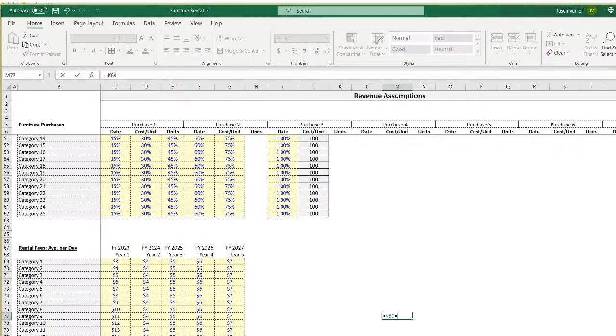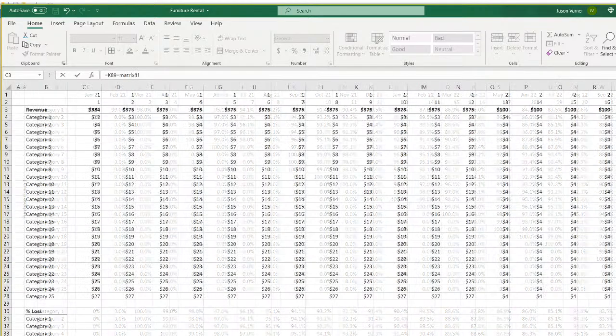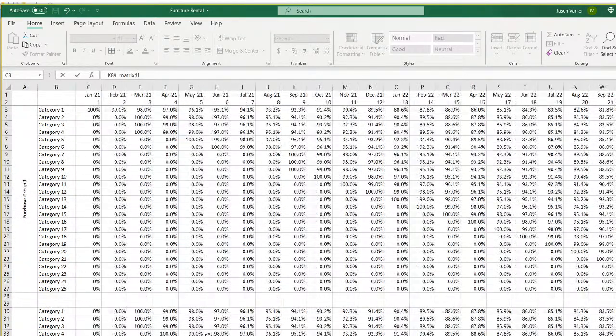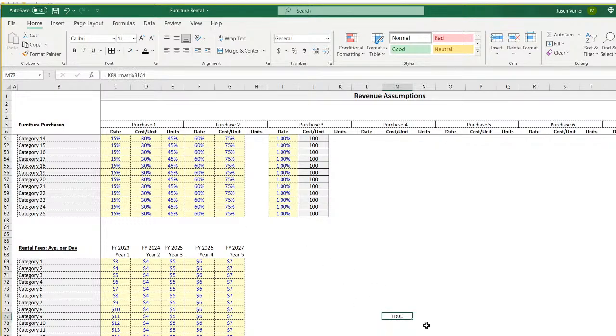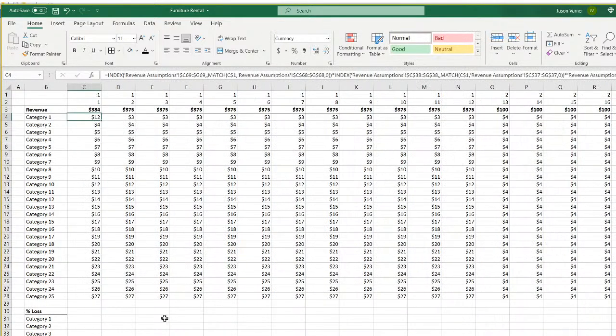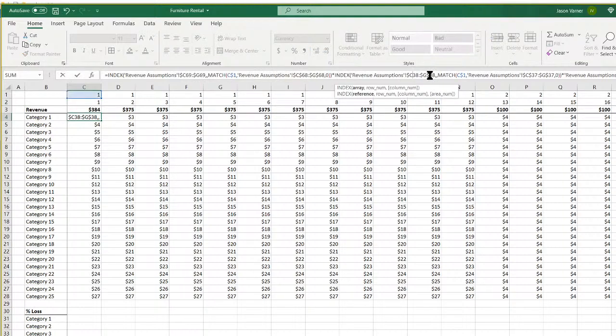Does this equal this? True. Okay, good. So that math makes sense. Now I believe we can drag that. This can be dragged.